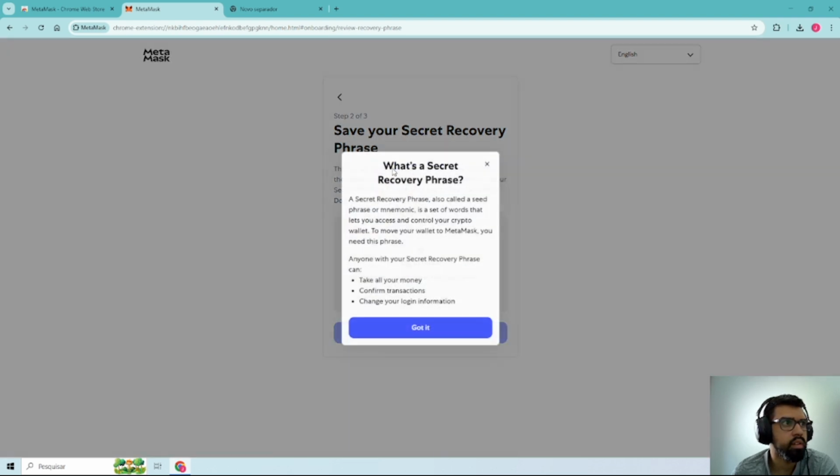Let's just click here, and here is the secret recovery phrase, also called a seed phrase or mnemonic. It is a set of words that lets you access and control your crypto wallet. This is really important.